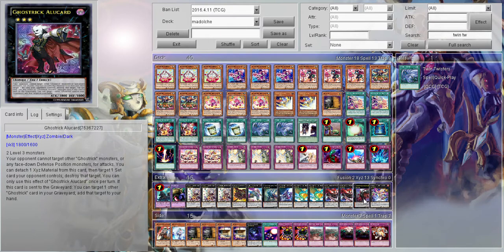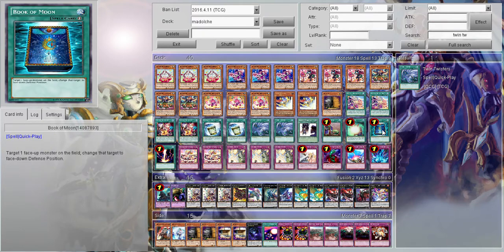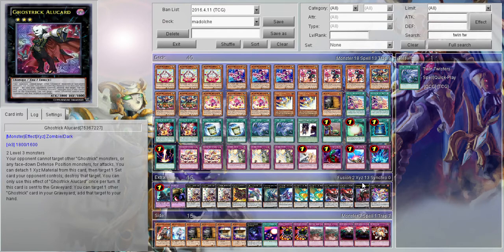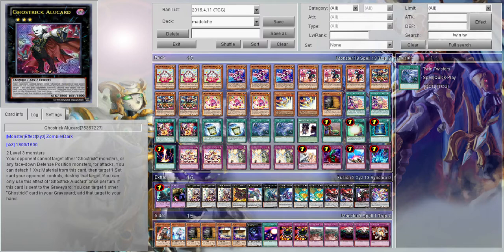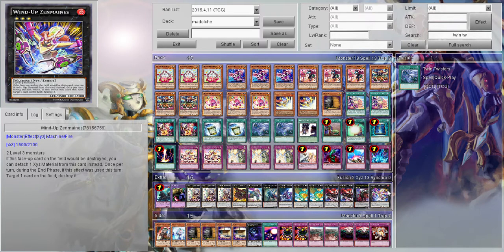Then this card I'm kind of considering taking out is Ghost Trick Alucard, since not many people set cards anymore, but it's really good with the Book of Moon, because if your opponent has a super powerful monster, you can Book of Moon it, and then you can destroy it with Alucard easily. So I like that in some scenarios, but it does kind of clog a spot in the extra most of the time, so I'm considering taking that out, but it's fine for now.